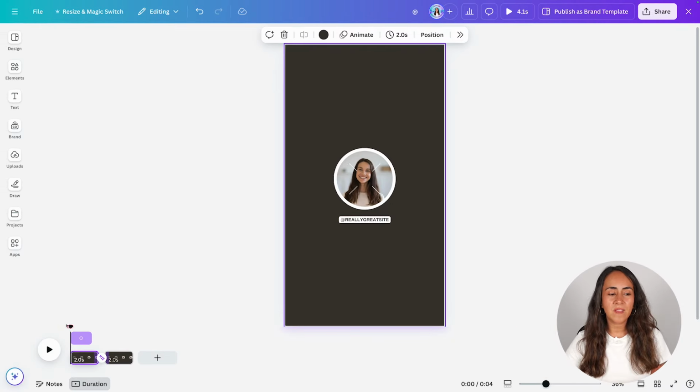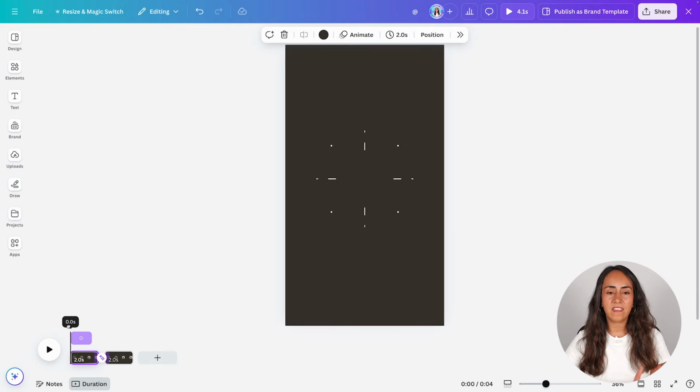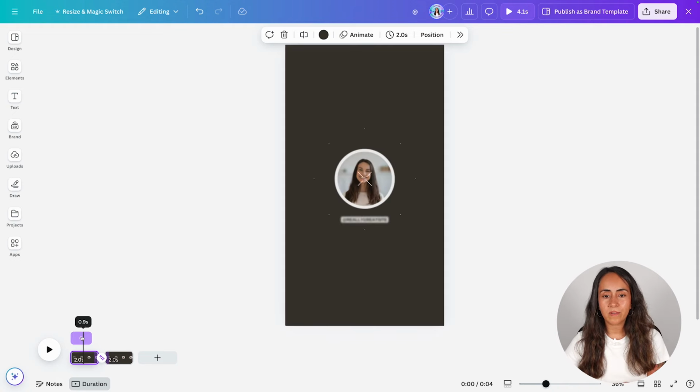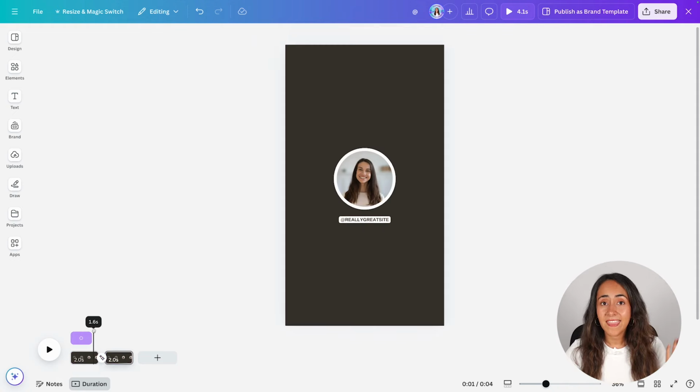I'm going to move this guide very slow throughout the animation to show you what we have done in here. At the beginning, you will see that the frame has this dark color and we only see the animated sticker, but when the animation starts, we slowly see the profile picture and handle appearing. Then we see that the sticker disappears and we also see the handle flickering.